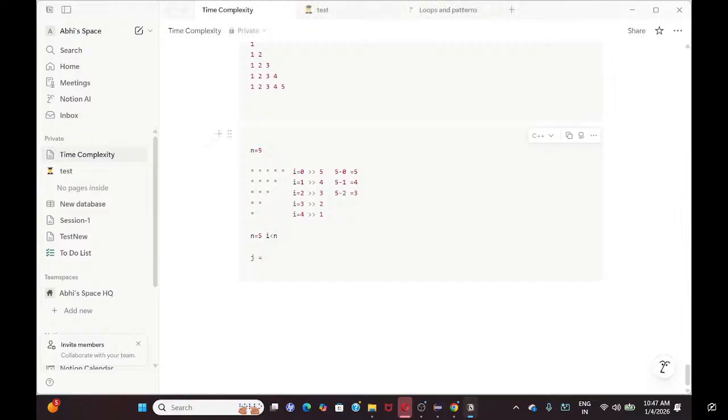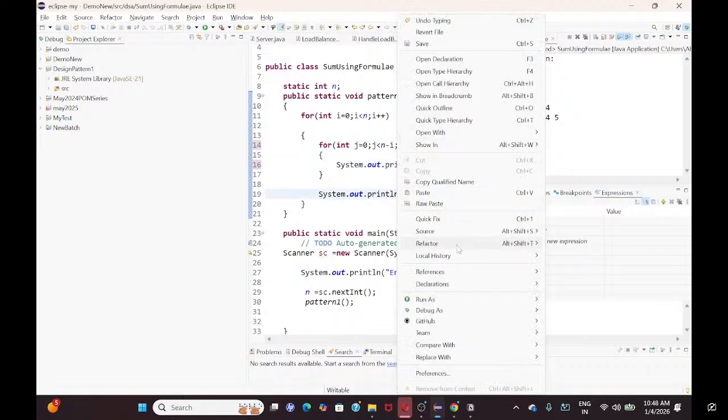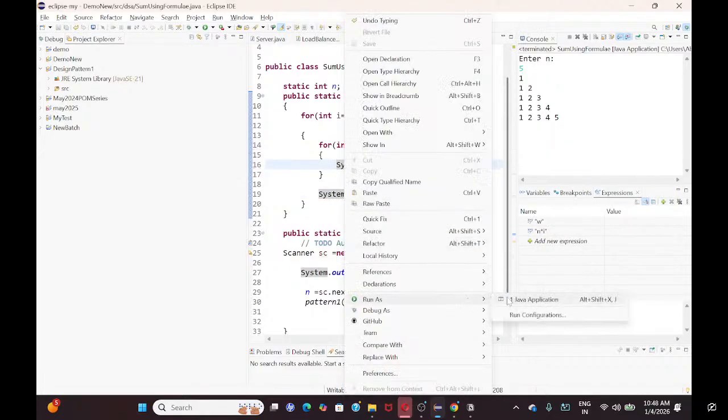So in this case, this part is n, which is fixed, which is my limit. So j equal to n minus I. That's it, and you have cracked the entire problem. That is what I have told: have some patience. After 5 or 7 or 10 problems, you will be comfortable with everything. So here, j is less than what I have to put here. Simple, n minus I. That's it. Here you just have to put star, since I've changed it last time. Since I'm printing star, I can print star and space, and we are good to go. Let me save it. Let us run it.